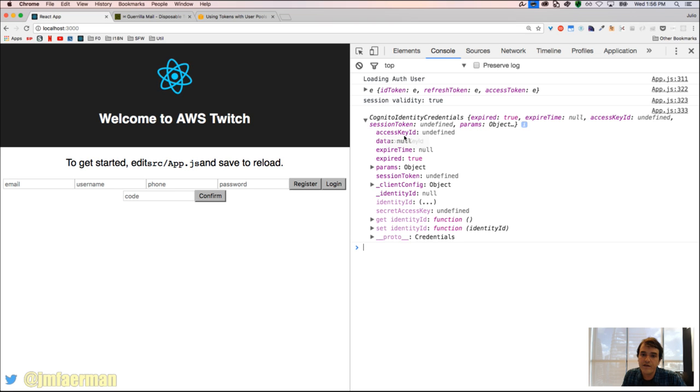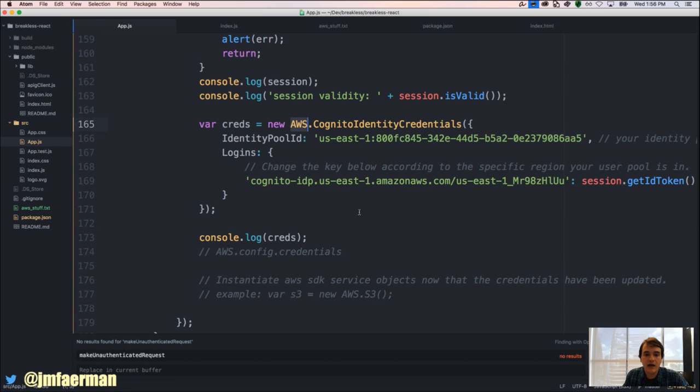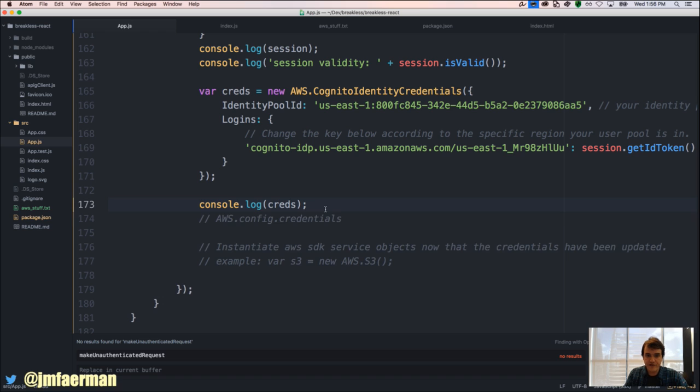And one thing that you see here is that my Cognito identities that I just retrieved, it does not have an access key, it does not have a session key, or it's because it is expiring, right? And if this is expiring, we need to refresh it.